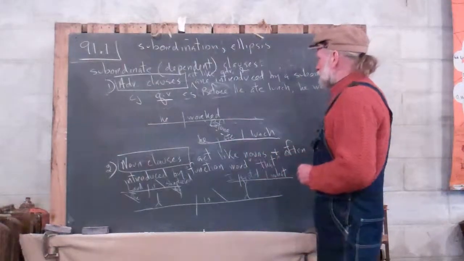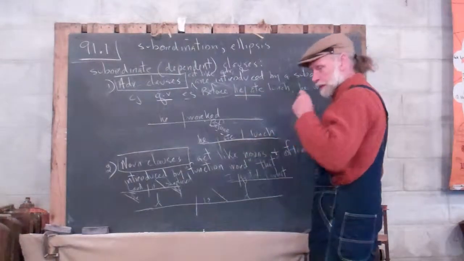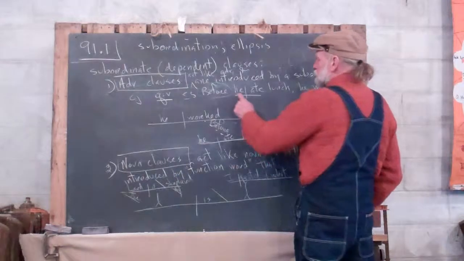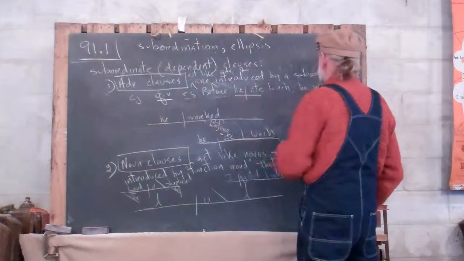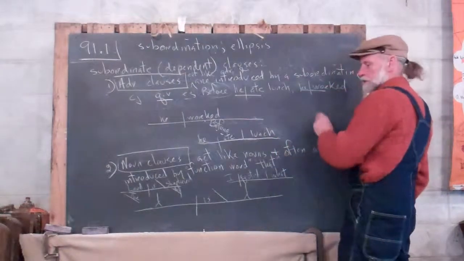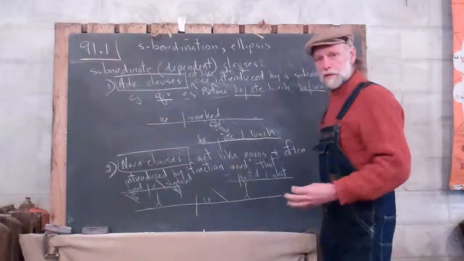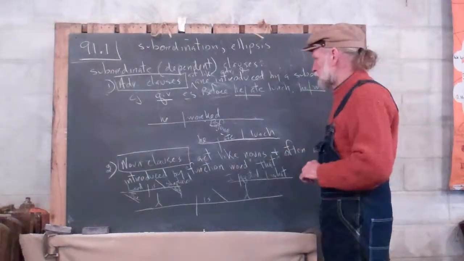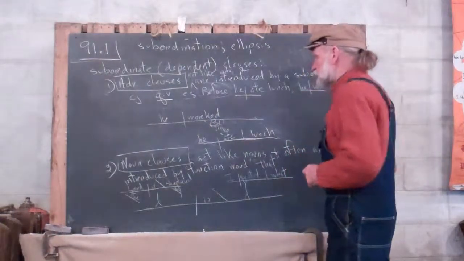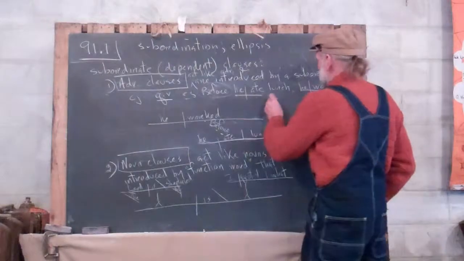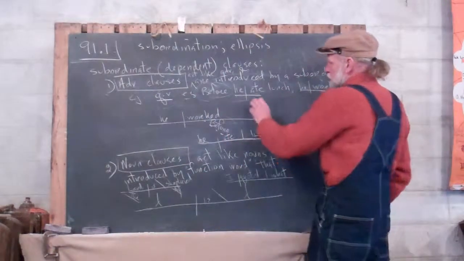And when you would diagram it, you see here we've got predication. He ate. Ate tells something about that subject. He ate. And here's also predication. He worked. I could step in the door and say, "He worked," and leave, and I would have said something. But if I stepped in the door and said, "Before he ate," I wouldn't have finished. Well, this is the subordinate clause. This is the adverb clause.